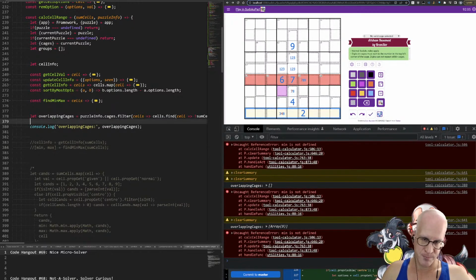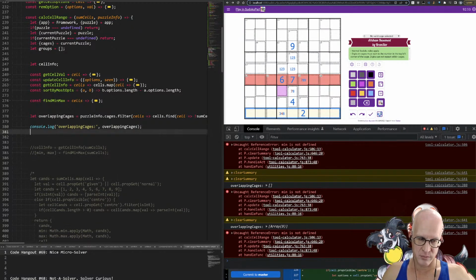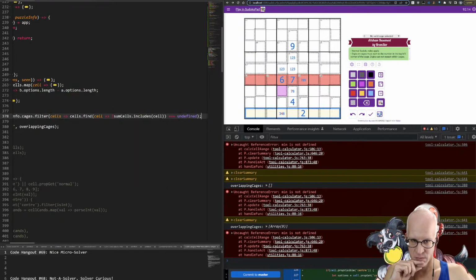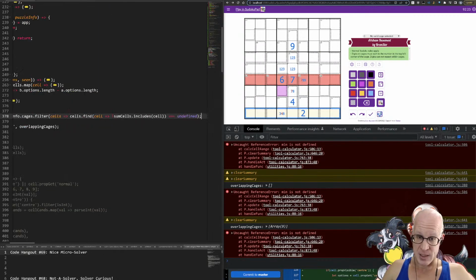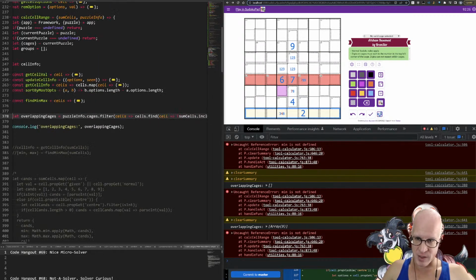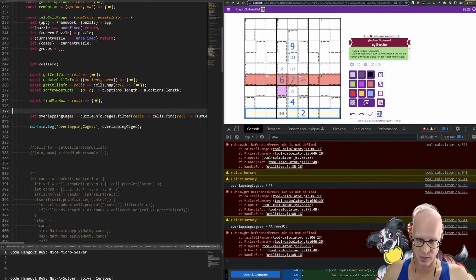Well, is there an easier way of finding the largest without finding all of them? Don't think so. The only thing we can do is skip out once we have more than half of the cells, or once there's fewer cells left than the size of a cage, but we might as well just get all the cages, right? So let's do a little function. Get contained cages.